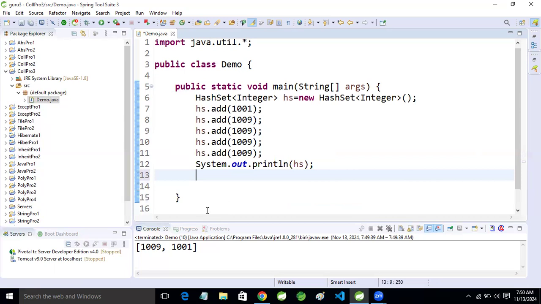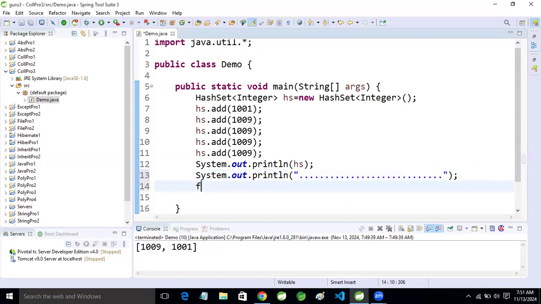Okay, in place of this, we can use the for each loop. Because they are all integer values, we write Integer x : hs. Here we have no need of index values. We can specify x and you can see this.